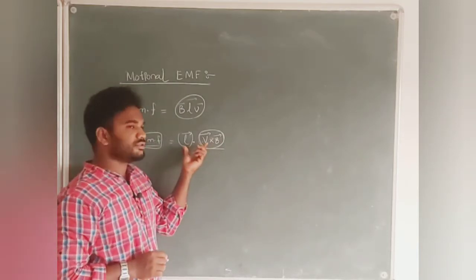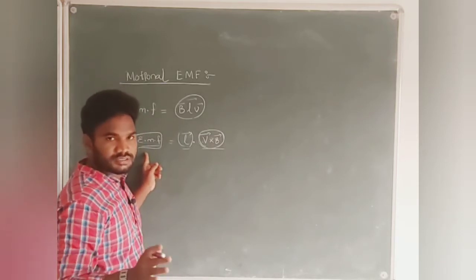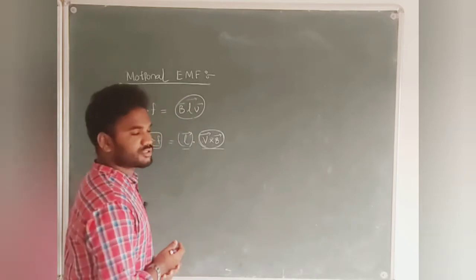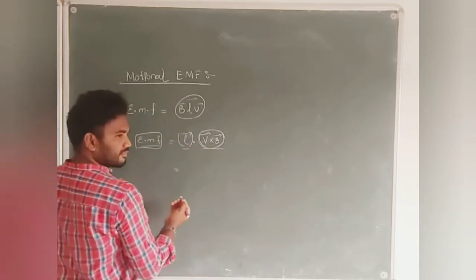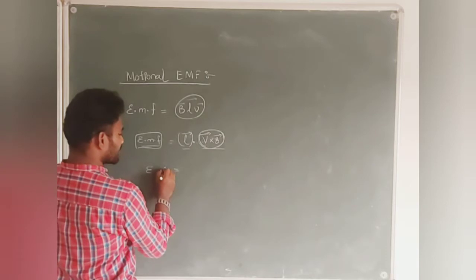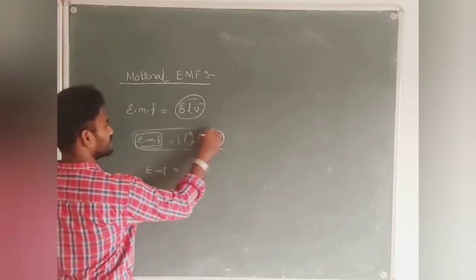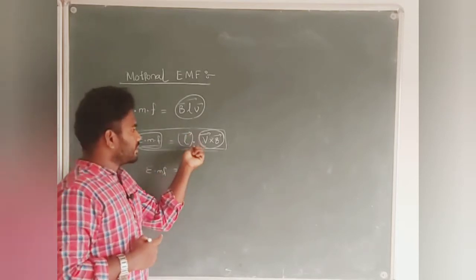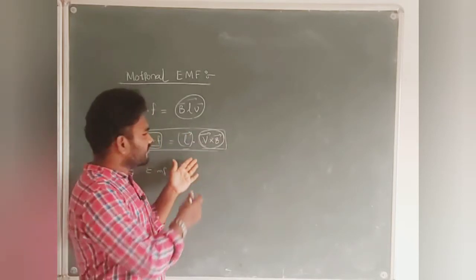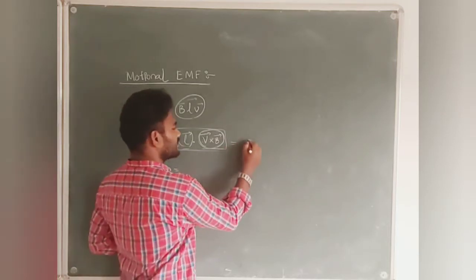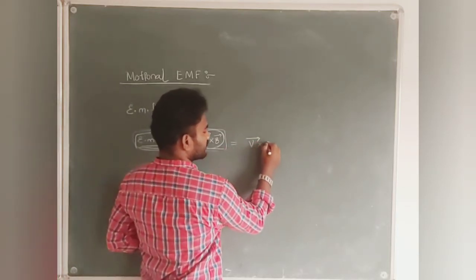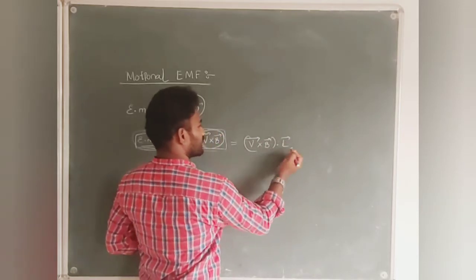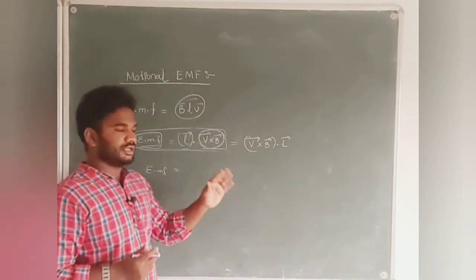Anyhow, the dot of these two will give a scalar only, because the dot product of two vectors is always a scalar. Try to catch my point. Now, if I want the magnitude, this is the vector form, students. Please remember this. EMF in vector form is equal to L bar dot V bar cross B bar. Or else you can write V bar cross B bar dot L bar also. There is no issue, A dot B is equal to B dot A.